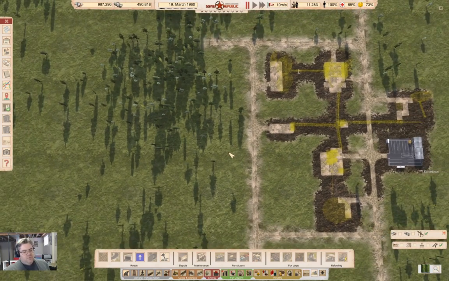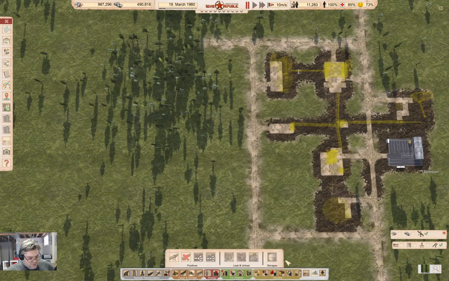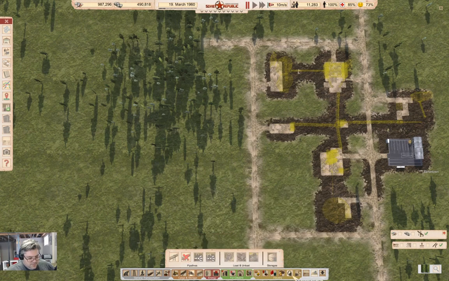Now, we've got one more thing that we need to do, and that's a distribution point for inputs for other things. Now, we're going to need a warehouse, but we're also going to need a road cargo station of some description. So, cargo and storage, load and unload. So, no.